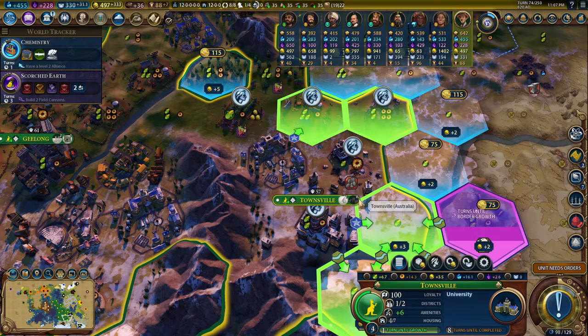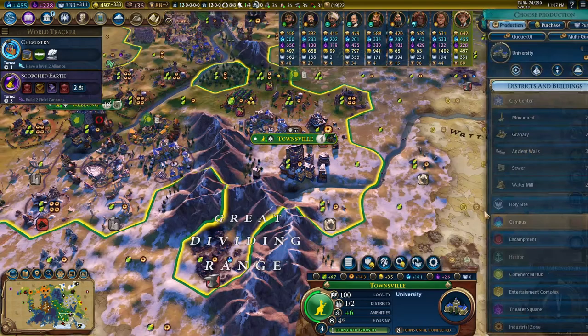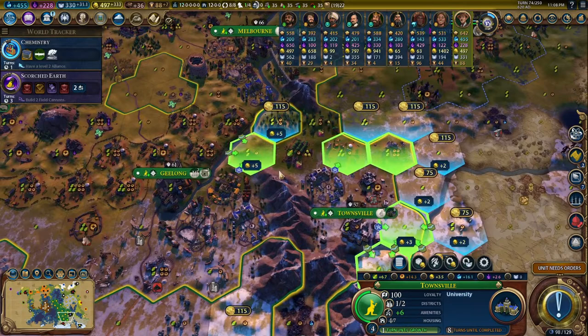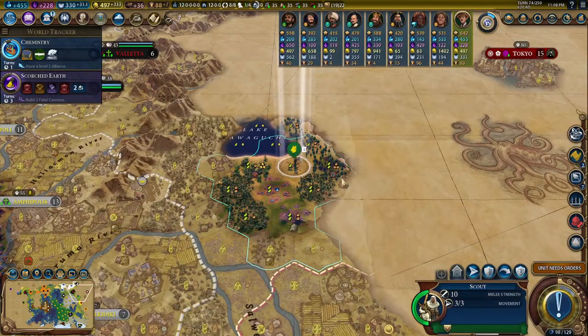Could have done a theater square there. That would have replaced the lost adjacency. +3 right there. Not bad. But I need more traders. I think that's what we need most. Might as well do a +5 there.